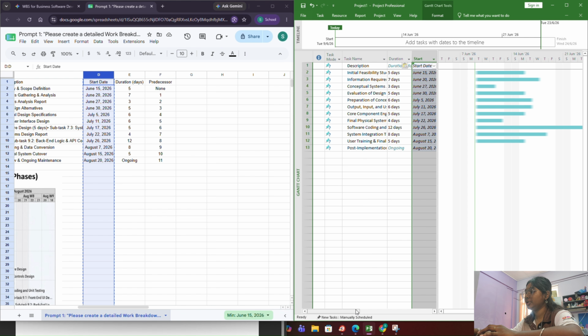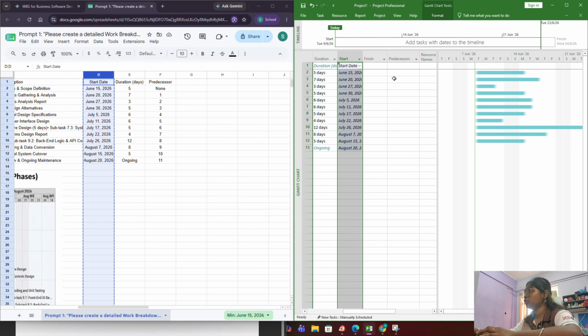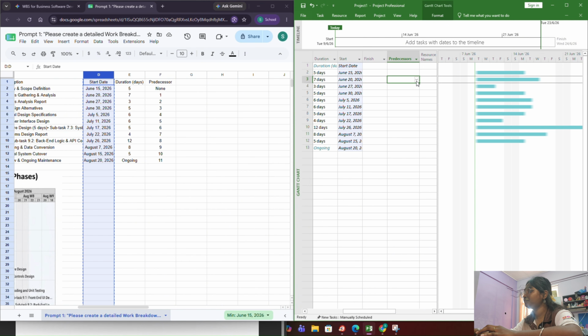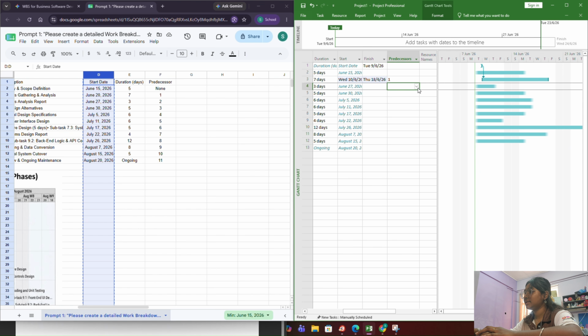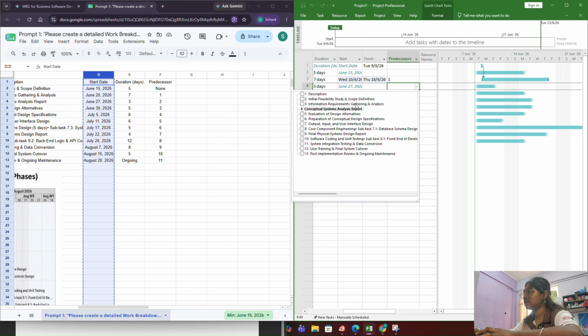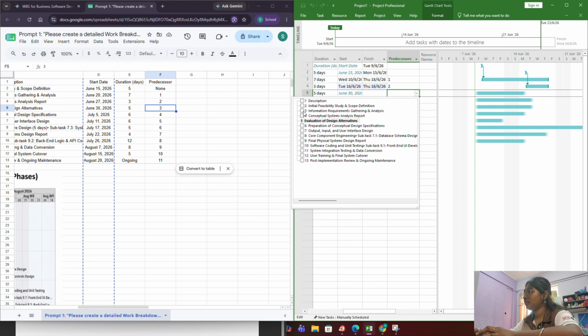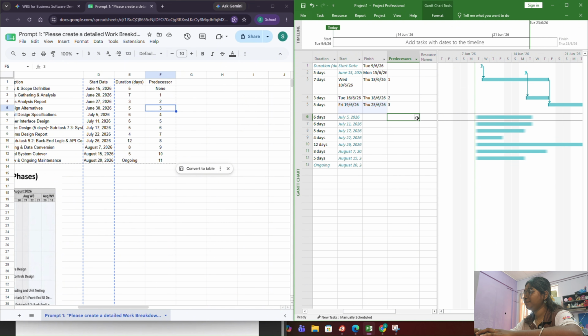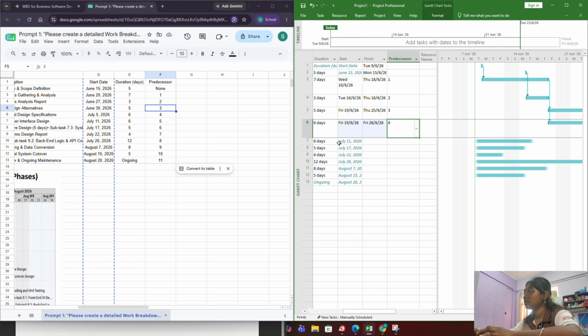And now we are going to key in our predecessors. So we have to refer to our Google Sheet one by one to key in the predecessors. So the 1 is none, the 2 has predecessor 1, and the 3 has predecessor 2. The 4th activity has predecessor 3 and the fifth activity has predecessor 4. So we have to do it according to our Google Sheet.